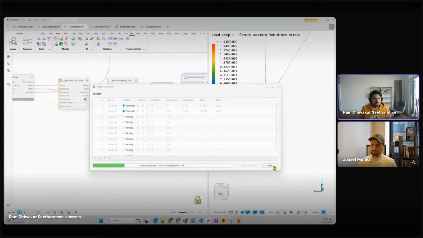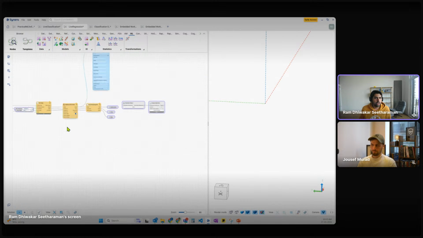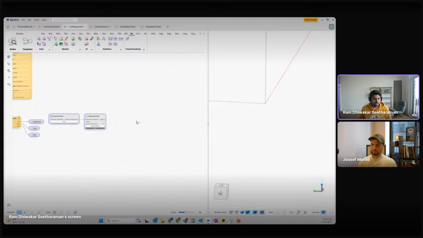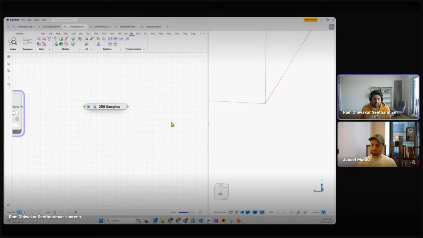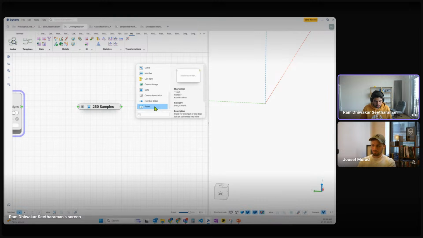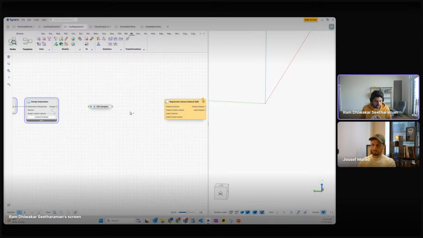And now again, I would like to stop it and use something I have already prepared to save some time. So I did run 250 samples. It's a bit less for such applications, but again, I just want to show how you can do this. So now I have my samples, and in the same way like last time, these are just raw designs. I want to do some processing to get them out. So I also prepared one for regression. This is a data set splitting, but I guess I just need this one.